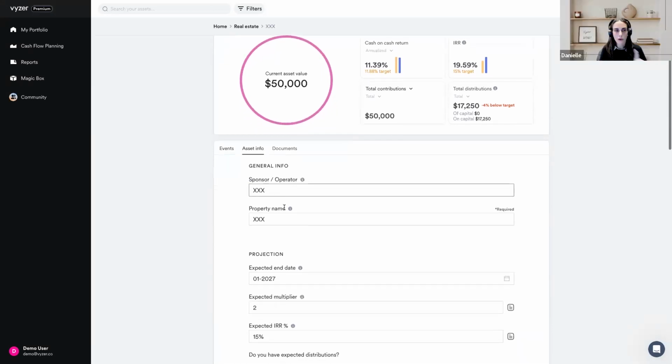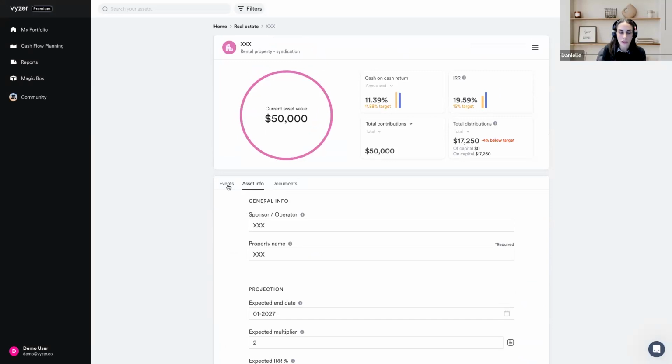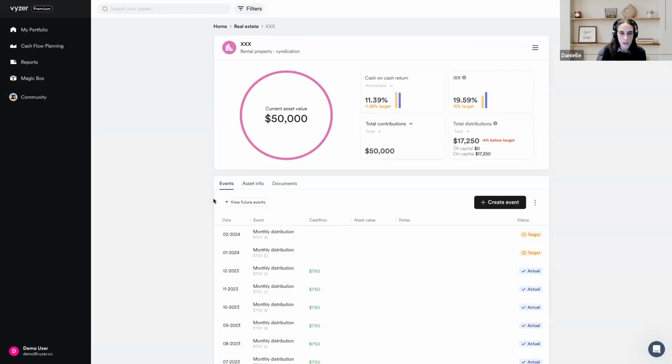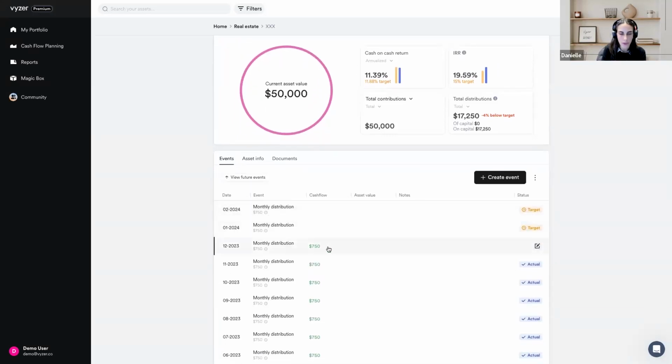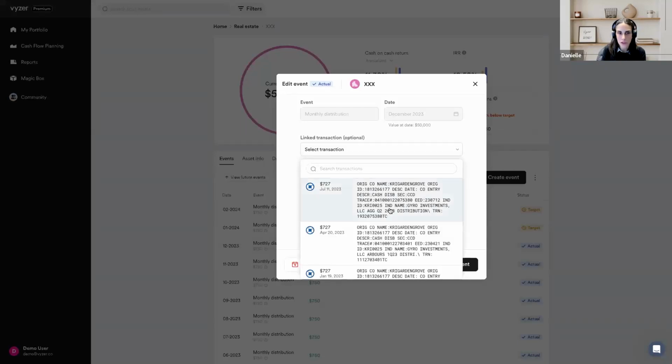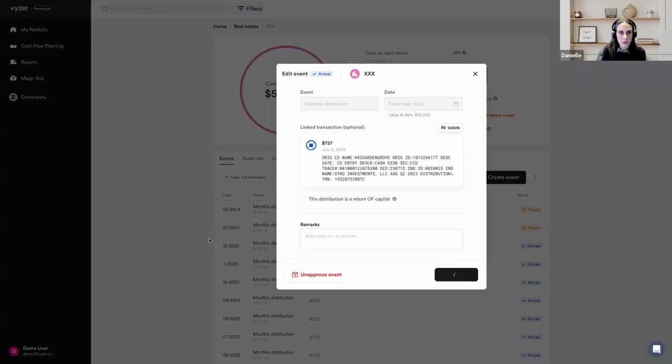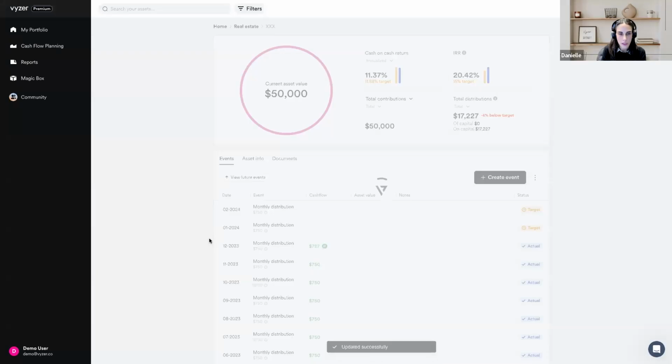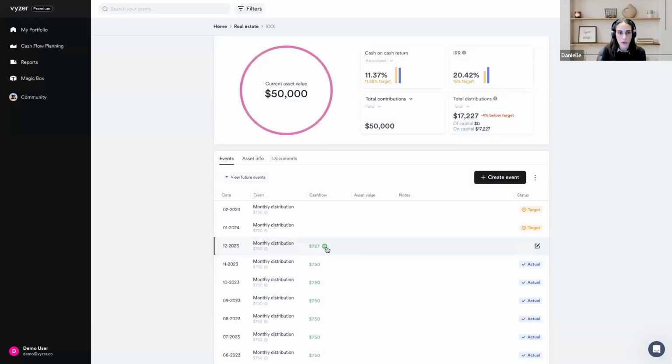And from Adam here, I think it's also important to mention that if you do link a transaction, let's do an example of one just to show them what a linked transaction looks like. So just link that. I could do save event, and you'll see a little circle next to it. That way, you know the money actually hit your account.